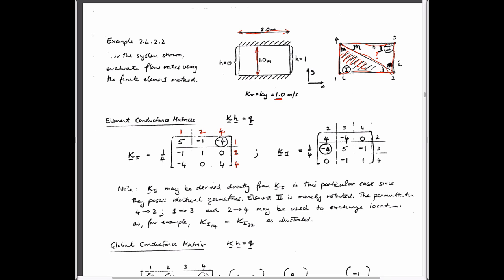If we do the same thing for the other element, then this is local, what must be this? This is 2, so this must be local 1. This must be local 2, and this must be local 3, just from this numbering. So it's 2, 3, 4, and so this is the numbering for this.